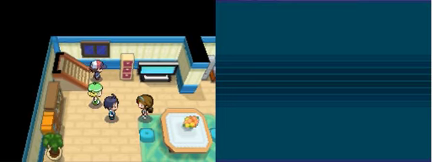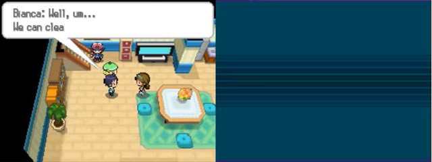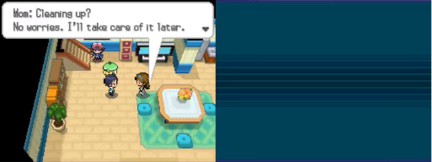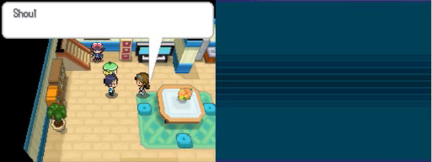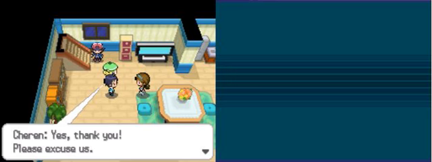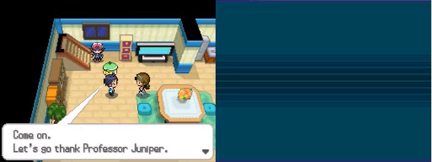Oh, I didn't even read any of his dialogue. But we must. Yes. I'm very sorry about all the trouble, ma'am. Well, we can clean up. Cleaning up? No worries. I'll take care of it later. Shouldn't you be on your way to meet Professor Juniper? Yes, thank you. Please excuse us. Come on.